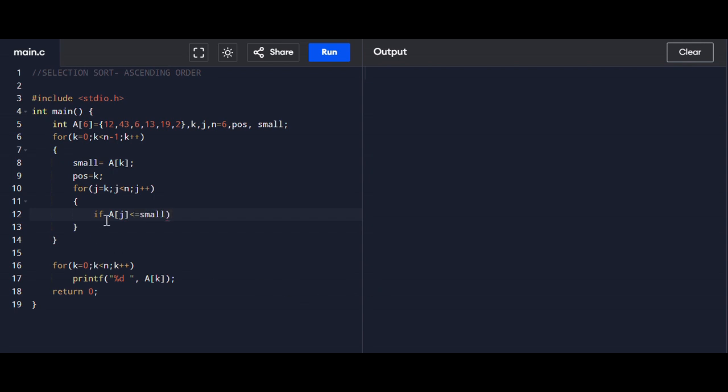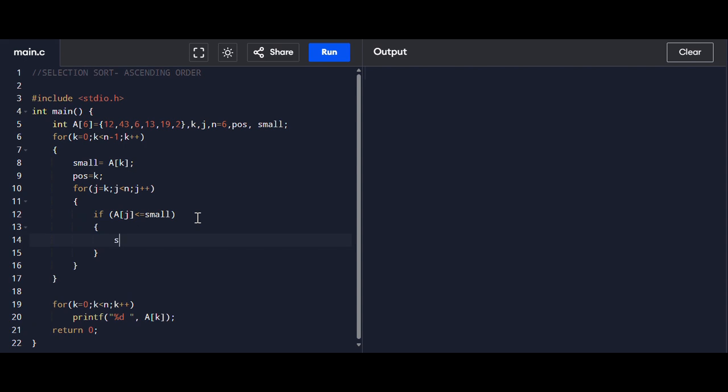So if I find any jth element that is smaller than what is supposed to be small, I shall update my small to be that jth element and note down the position as the subscript j. So once this loop is over, the variable small will have the smallest element and pos will have the subscript where the smallest element was found.